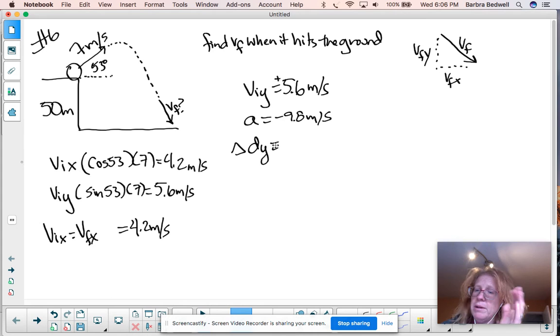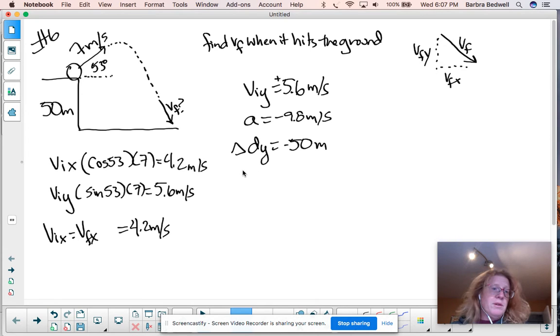And this is the weirdest thing about this one. This is the one that people miss. Its change in elevation is literally just 50 meters. In fact, it's negative 50 meters. It's falling. It doesn't matter that it's going up first. It starts at 50, it ends at 0. No matter how it makes that path, whether it starts at 50, goes up to 100, and ends at 0, the change in displacement is still 50 meters, and it's still 50 meters negative.